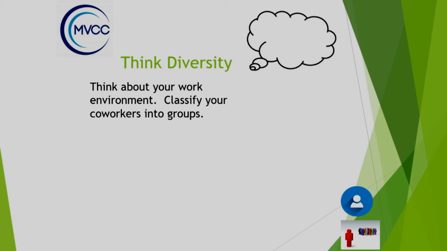So, diversity, cultural sensitivity. Think diversity. Think about your work environment. In your handout, you will see a box with a little bubble, a cloud, because we're thinking diversity. Think about your work environment and your coworkers, and identify some groups that you experience on a daily basis. So there's 4 spots, and just think about 4 different things. If you were to classify the people you work with, what are some groups you would put them in? So just take a minute and fill out your handout.